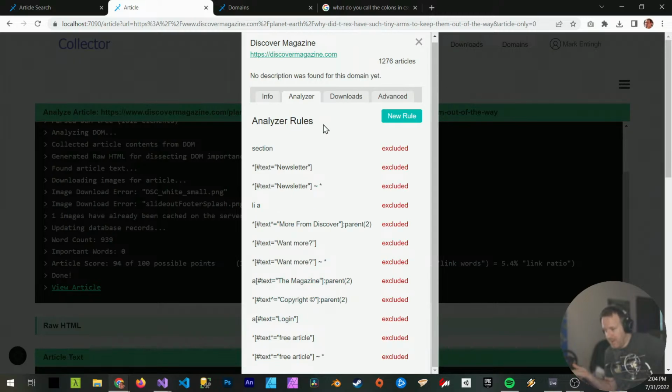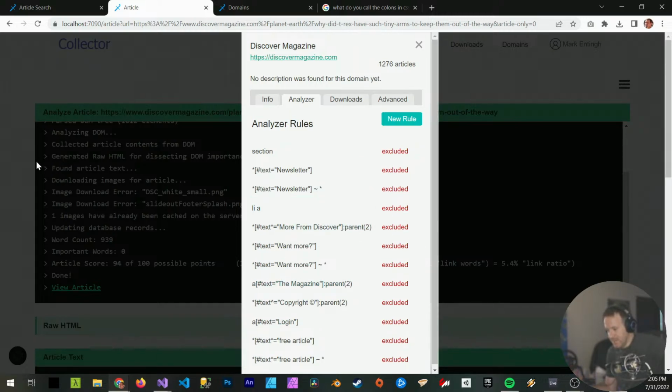One day they might just decide to change their website completely. So now I have to keep these analyzer rules for historical content, and then add new analyzer rules for the new website design that they released.